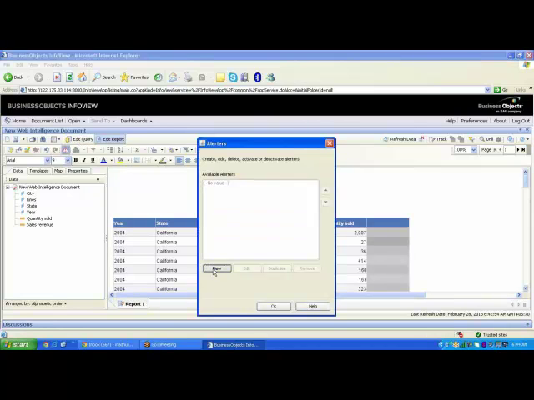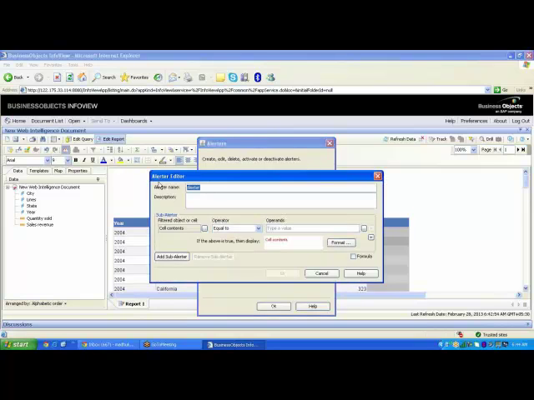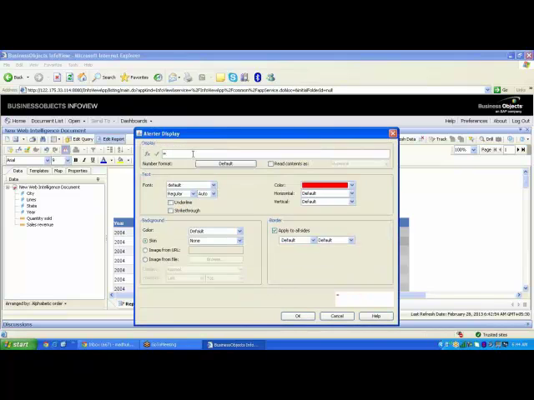Simple. So I am creating the new alerter, status. Okay, sales revenue is greater than 1 lakh, format it. If the sales revenue is greater than 1 lakh, then I want to display high sales. So in the formula editor I am writing high sales, right? The background color, I can keep it as default, or you can make it light blue. If you want to display in blue color, you can. Click on OK.